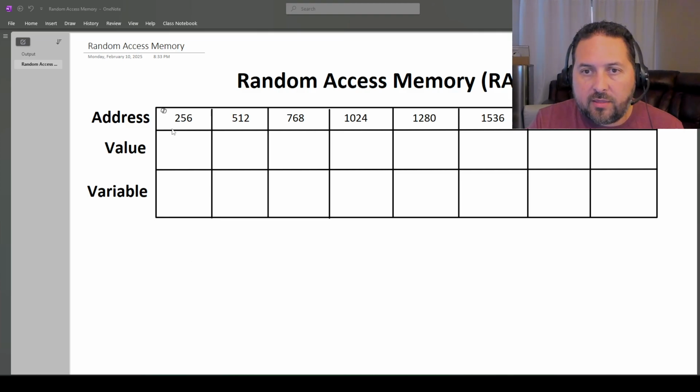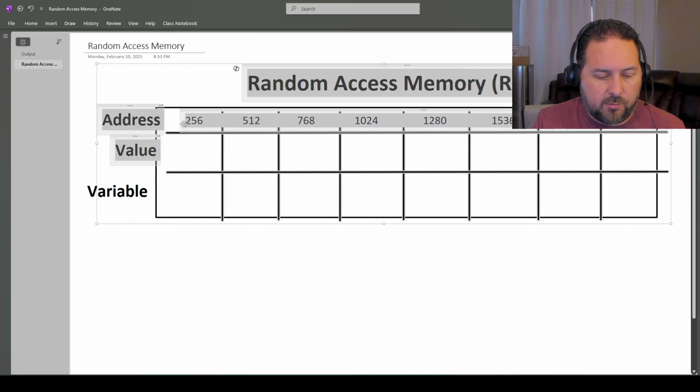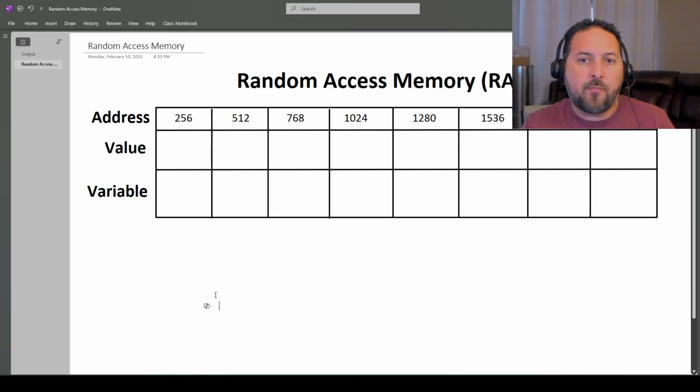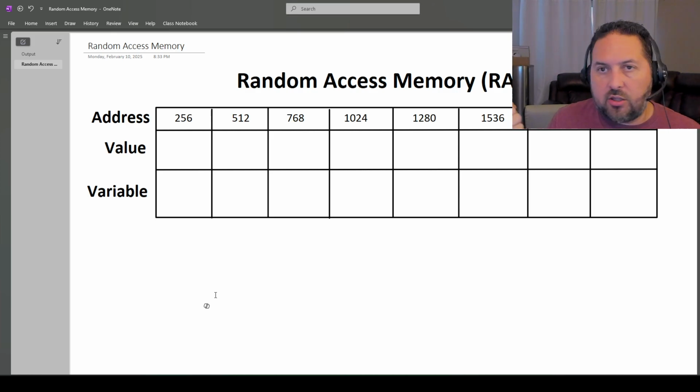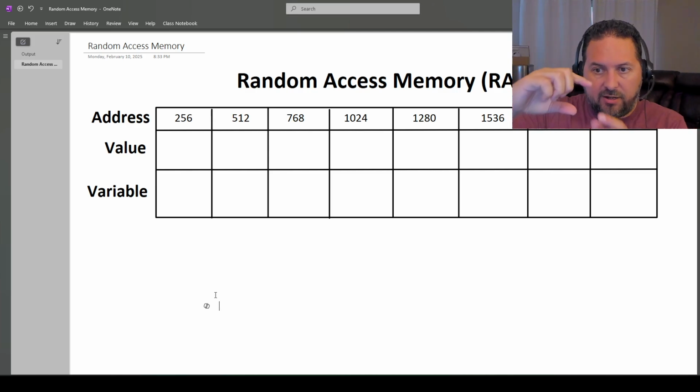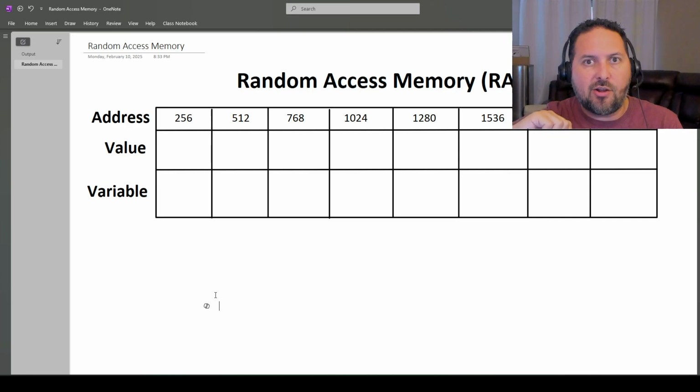The address locations of RAM are the physical spots on your RAM system, whether that's SRAM or DRAM or whatever. It's the physical spot on that stick. If it's a regular RAM stick that you would plug into the motherboard of your computer, the stick is a physical thing. It's like a little stick. It's about this long.